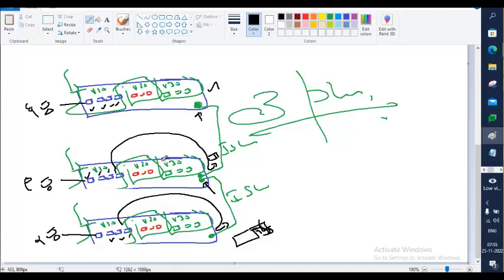What is the advantage? The advantage is you are not disturbing any other department on any floor. So their processors are not unnecessarily consumed. Their bandwidths are not consumed.